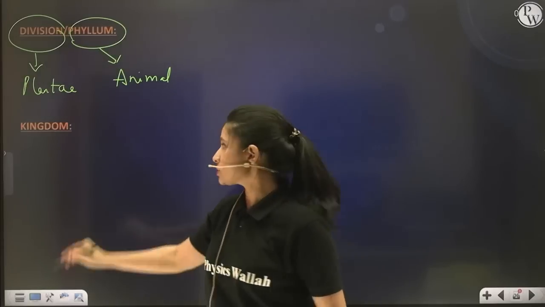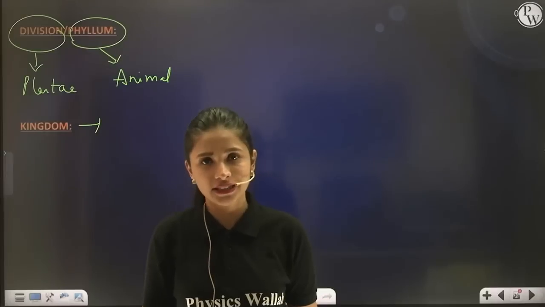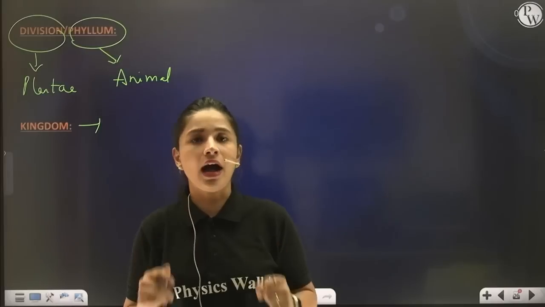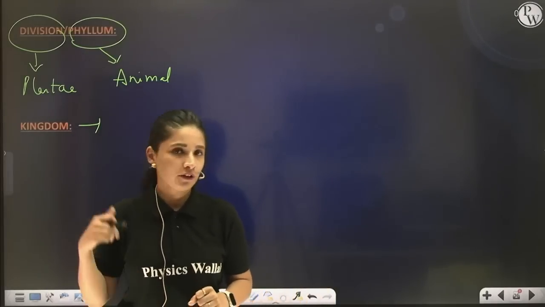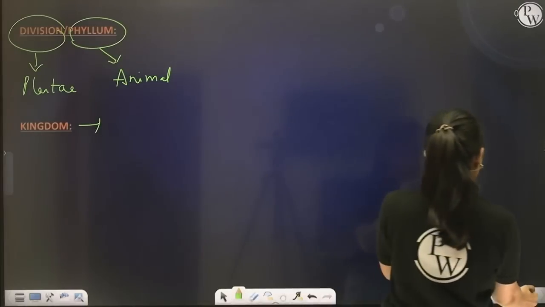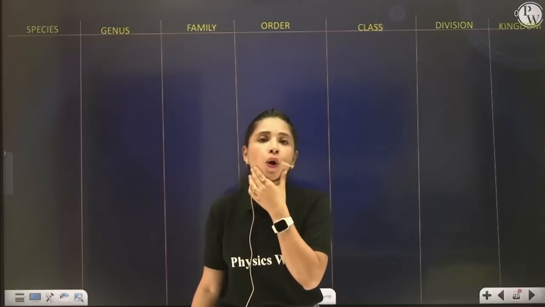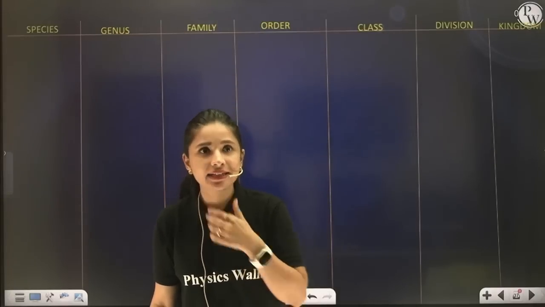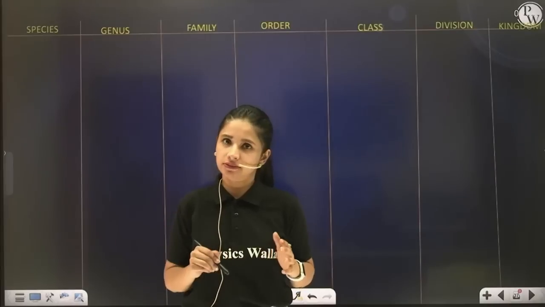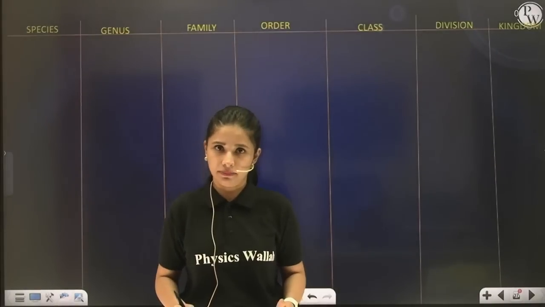And then topmost comes kingdom. It's the topmost category of classification. Here, organisms having least similarity are kept together. Will you do this? Yes or no? Okay, very good. Moving ahead. I hope all the 7 obligate categories are clear to all my dear students. Sure? If yes, then do give a thumbs up.